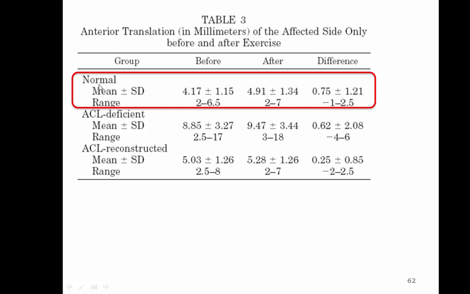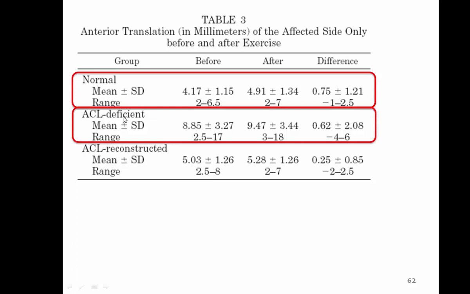And so the healthy group, which they termed the normal group, were evaluated on what they reported as their dominant leg. And so what we see here, regardless of ACL injury, in the people that had healthy knees, prior to and after the 15-minute treadmill run, is an increase in the amount of tibial translation that occurs with 15 minutes of exercise. And so the ligament softening is a normal occurrence here as it permits the knee to move through its normal range of motion with less of a restraint.